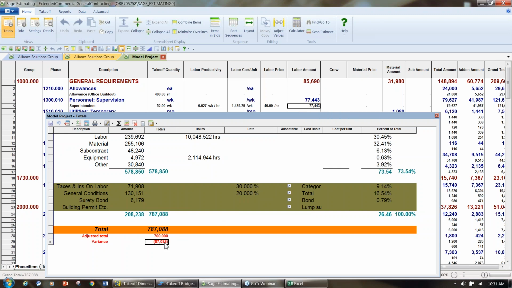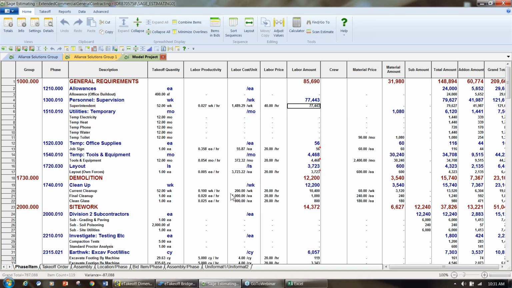Now we've got a running total down here as well. Go through the process of doing that. By the way, you can do that at a unit cost as well. So if you're driven by a square foot, whatever that may be for that project, go in and input what that really should be at, $1.25 a square foot, whatever, and it will create that adjustment as well. So pretty powerful stuff that we've got going on here within our estimating. This is just kind of scratching the surface.